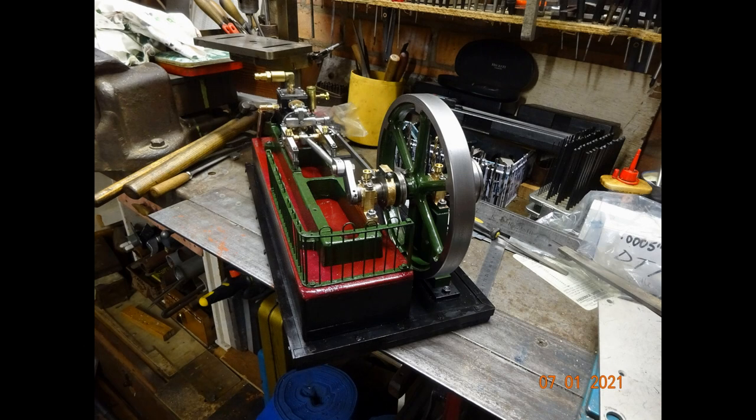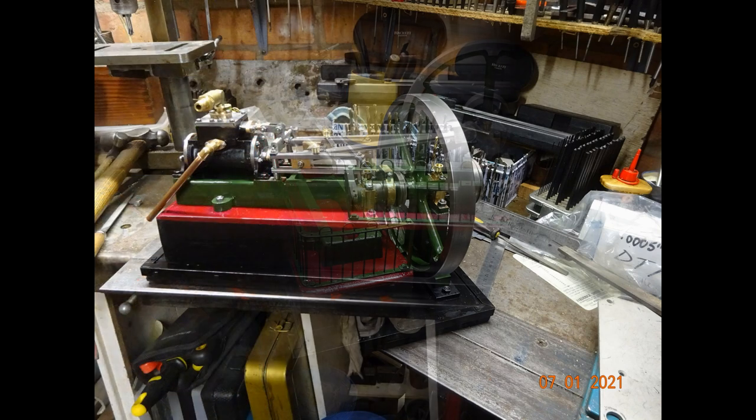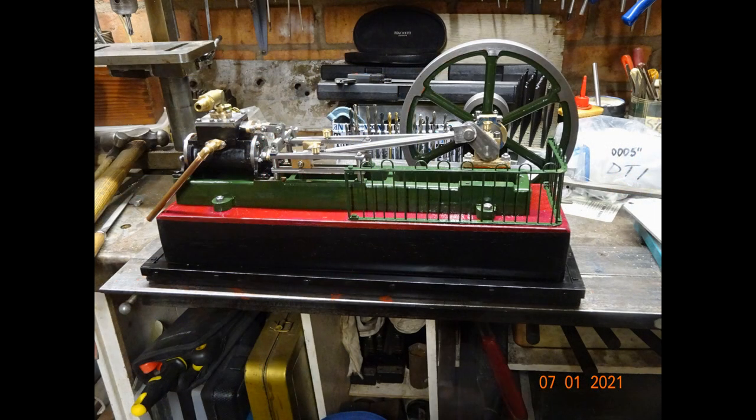I don't regard myself as sufficiently skilled or proficient as to tell anyone how to do something, so this has not been a how-to video, and I hope it hasn't been too long, and I hope that it may be of some small interest to anybody who's interested in making these little Stuart engines.